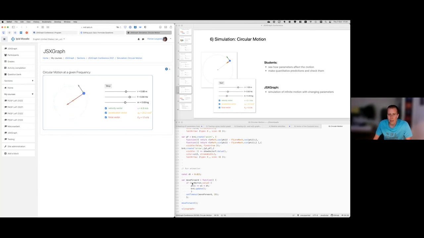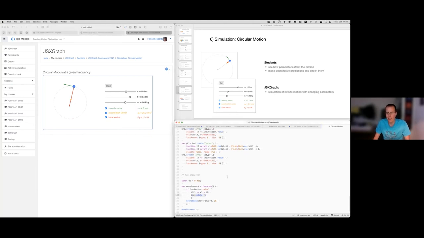And what happens in here is that when the run button is set to true, then it runs and it stops when it doesn't. So when it runs, the phi value, which is the polar angle, is increased by the angular velocity times the time increment. And then this is basically just a variable that is reset at every repetition. And then I update the complete board, and that basically puts all the elements to their new position.